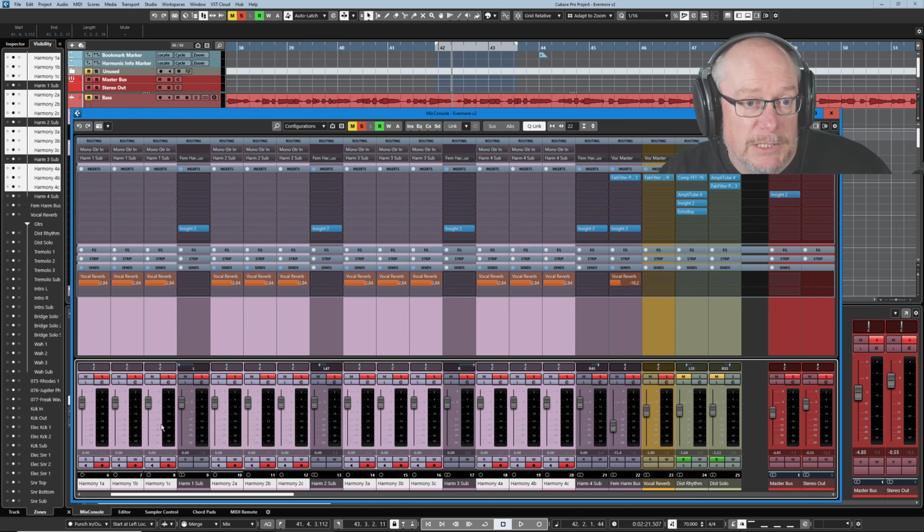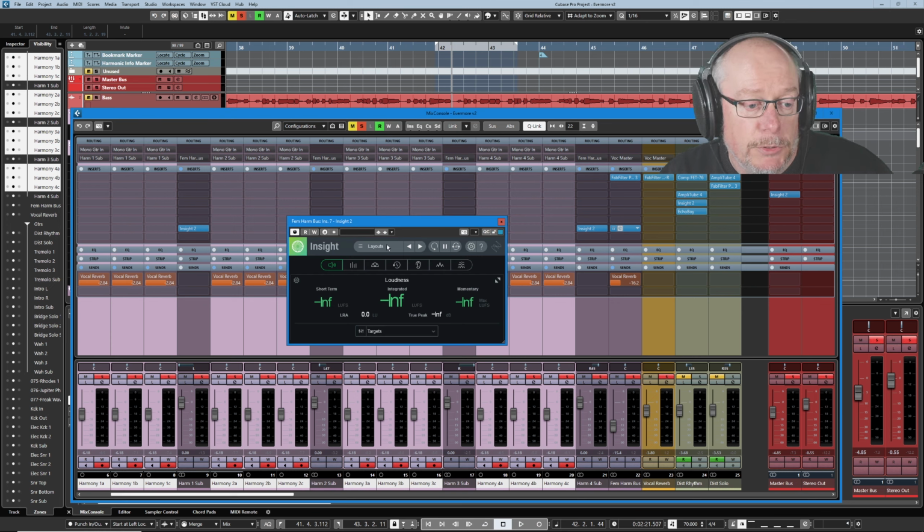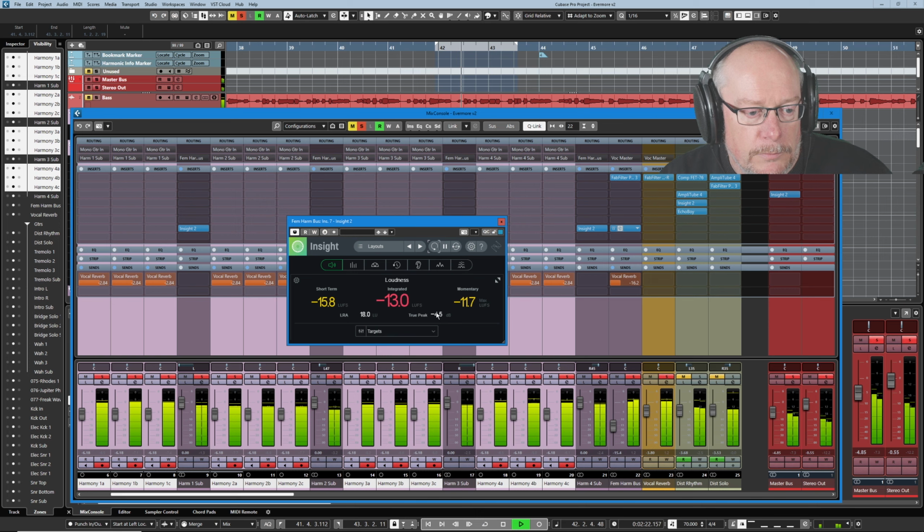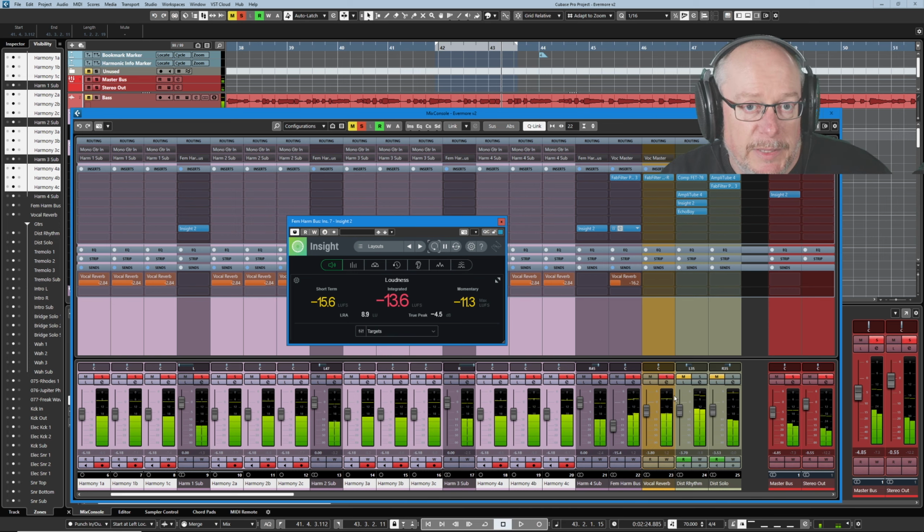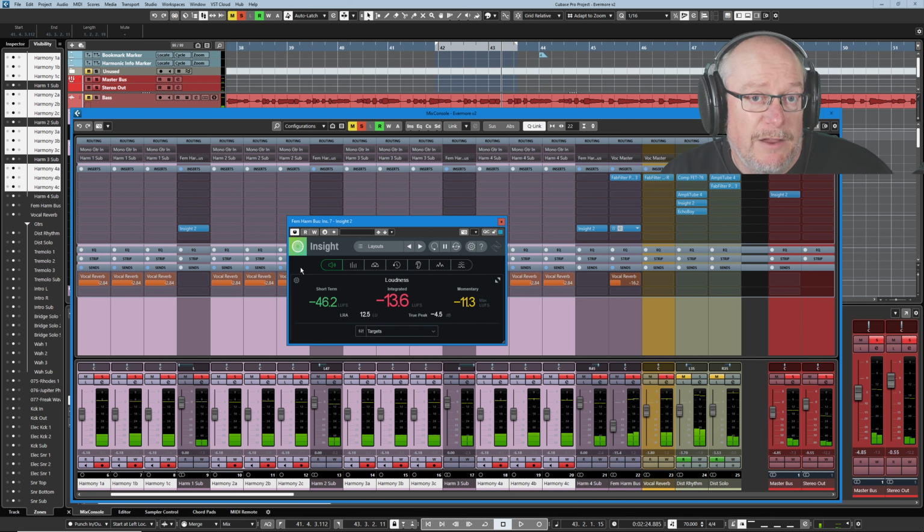sends. So as you can see, I've selected all 12 tracks simultaneously. Got Q-Link enabled, so I can now just pull all of them down. This takes 6 dB off the entire harmony bus. Now the sum mixed input from all of those buses going into the master female harmony bus is totally well behaved, no red clipping on the vocal reverb, everything's fixed.